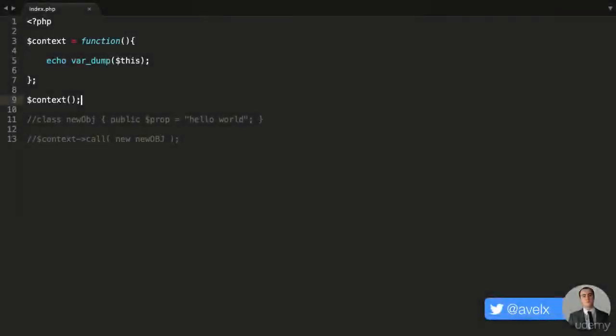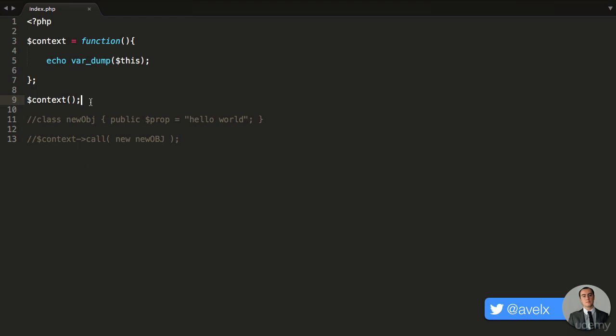In PHP 7, it gives you the ability to populate the this keyword. Now, what is the this keyword? Well, it's based on context. So depending on where the function is and how the function is invoked, you will get a different value for the this keyword. Now, please note the way you call the function does matter.